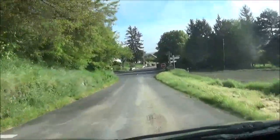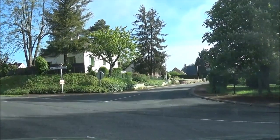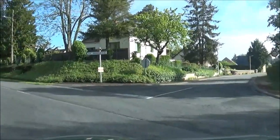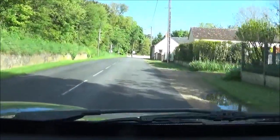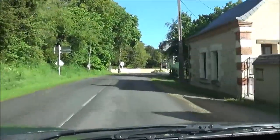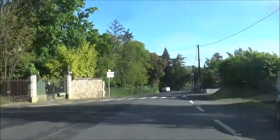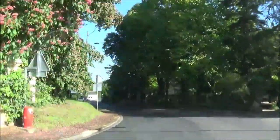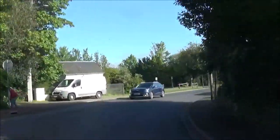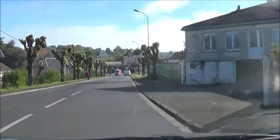Come out of the back side of Isere-sur-Creuse, that brings us effectively to the back side of Hoye-sur-Claise. With its church from the 11th century. Hoye is a lovely little town, very, very beautiful. Bit of a pain to drive through it because the traffic sometimes gets a little bit hectic. But look at those beautiful flowers in the trees, beautiful big houses. Of course, the name of the town, Hoye-sur-Claise. Oh, hello. We'll let this one go.